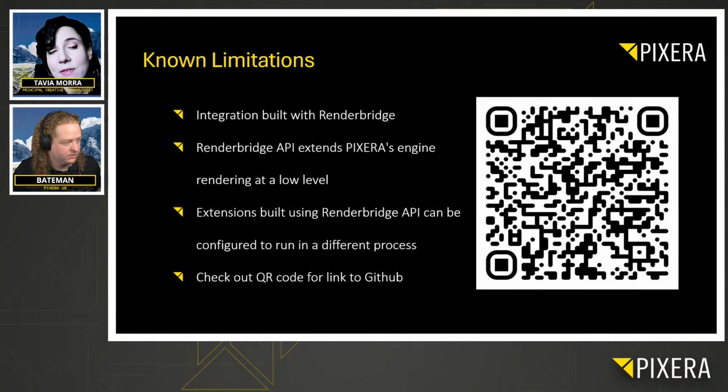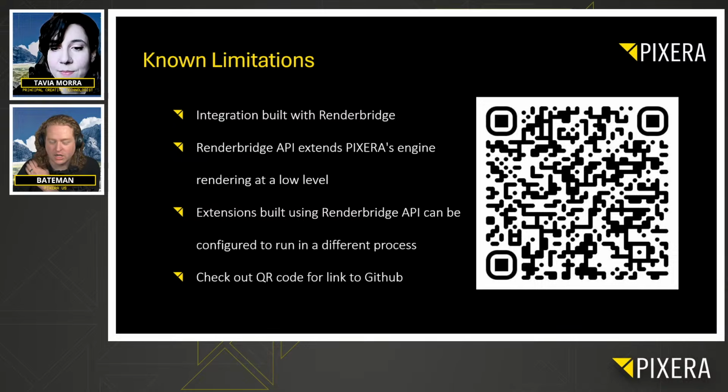So as mentioned, this integration is built with Renderbridge. What the Renderbridge API does is extend PIXERA's engine rendering at a low level. One really cool thing about this is that the extensions built using the Renderbridge API can be configured to run in a different process than PIXERA. That has its advantages, because if, goodness forbid, something were to happen to your tox file to make it crash, it would just close out that process running Touch Engine and still keep the PIXERA process protected and running.